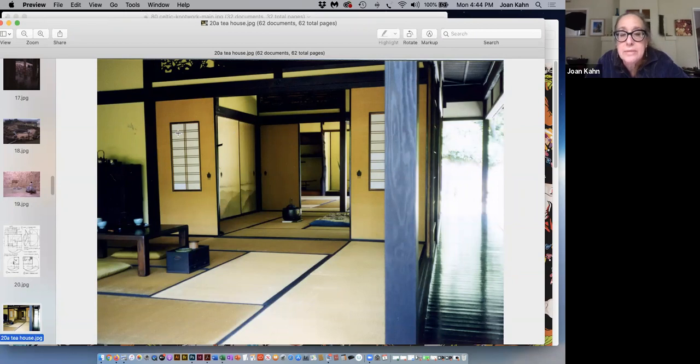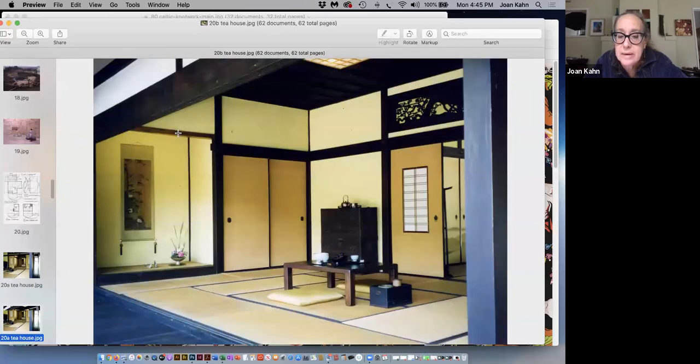So I took some pictures of the tea house structure at I think it was the Huntington Gardens, or it might be Descanso. I think it's the Huntington, because I wanted to show you that it really exists that way. I mean, look at this, there's 2 across and 1 at each end.